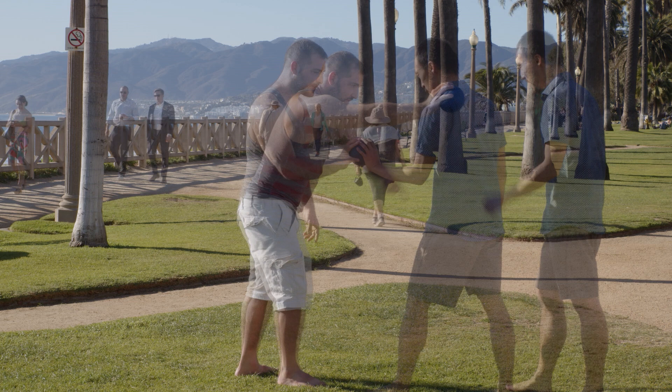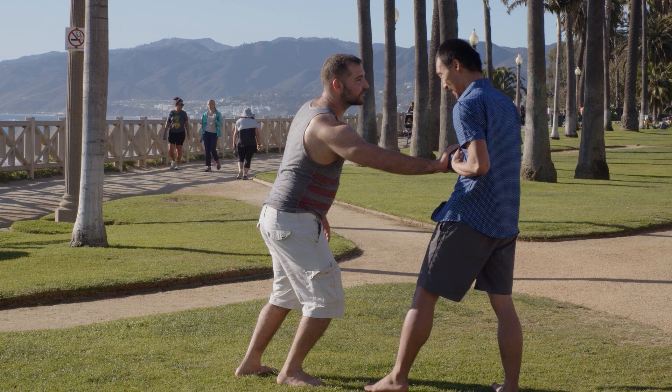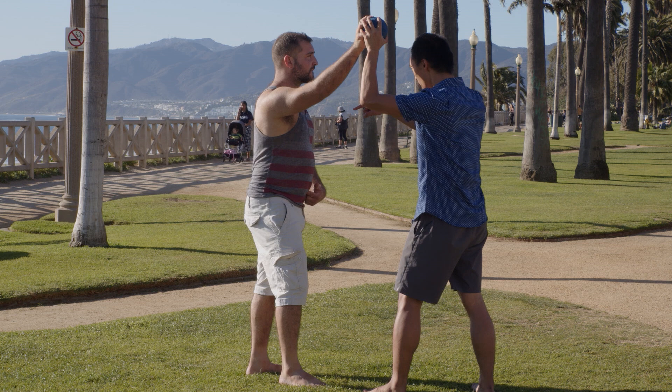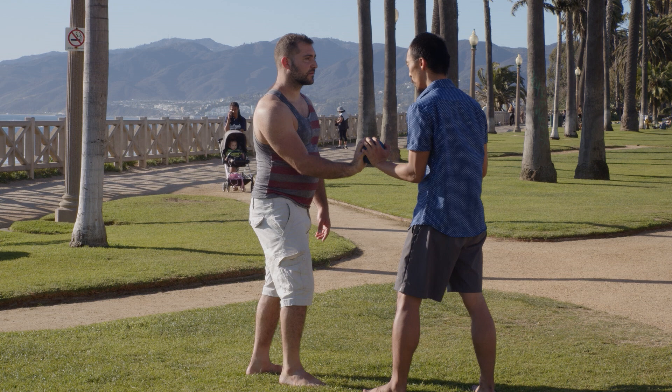Another thing to pay attention to is alignment. If you don't even allow your own center to connect to yourself, you're probably going to get pushed. See this awkward position my arms are in — I have no way to project my center and connect. So I'll try to connect back. If you just notice in general, I don't connect as well. The connection from my center to my extremities, my limb, isn't completely there. So Alex is telling me: how do you use your center and make it an extension?